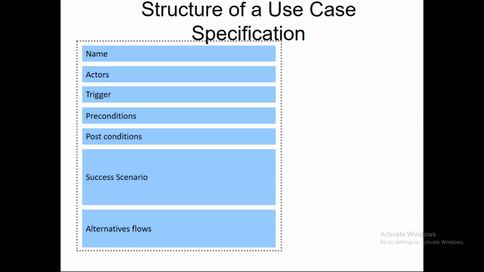Then who are the actors? The actors are the people or the systems which are going to interact in this particular requirement. Obviously, who would be adding the beneficiary? The bank customer would be adding the beneficiary. So the actor who is going to act on the system with regard to this requirement would be the bank customer.